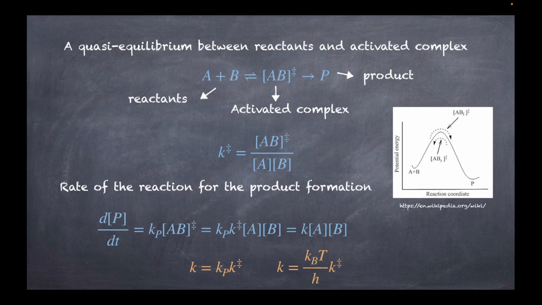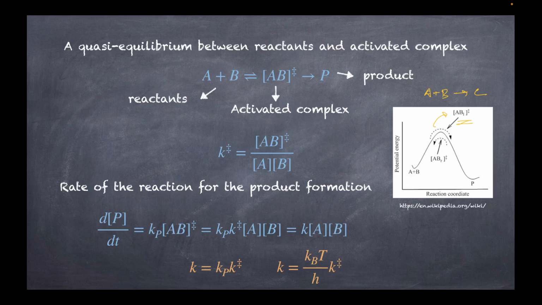So for this question, we have to find the entropy of activation. What is the entropy of activation? Let's say this is the reaction profile for the reaction A plus B to C. Here A and B are the reactant molecules and C is the product molecule. Before the reaction, the reactant molecules A and B combine to form an activated complex, or transition state, which we denote AB double dagger.